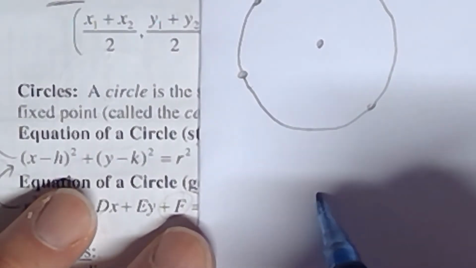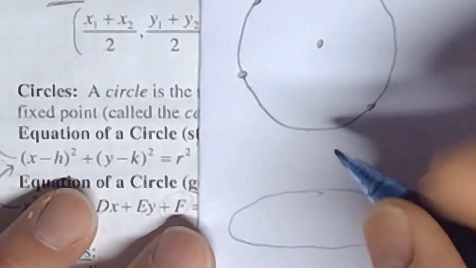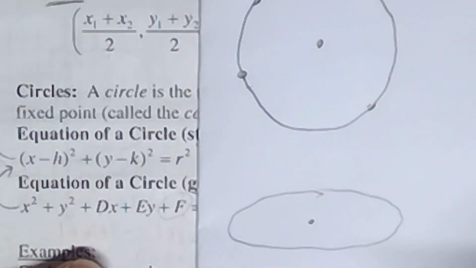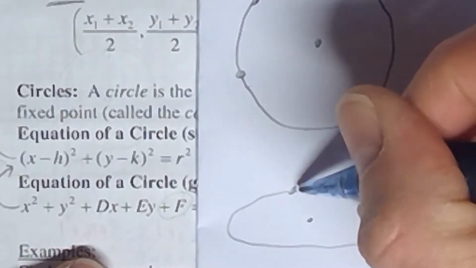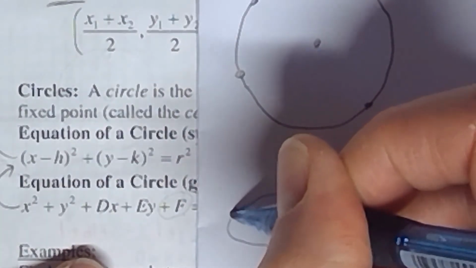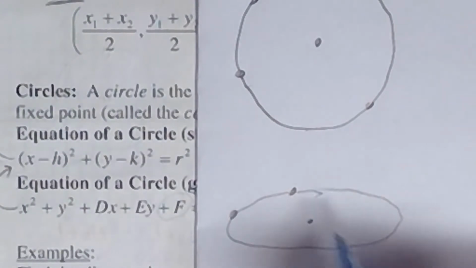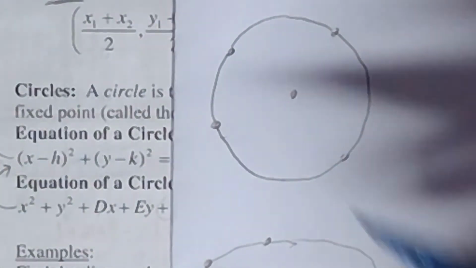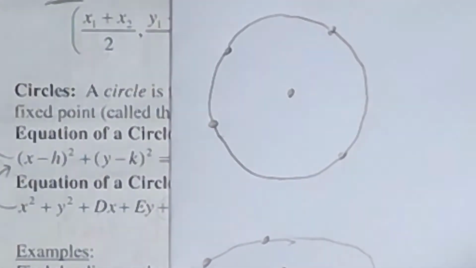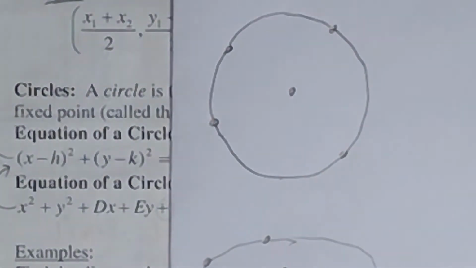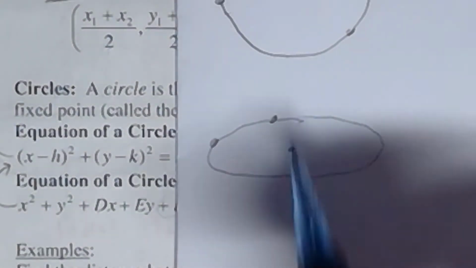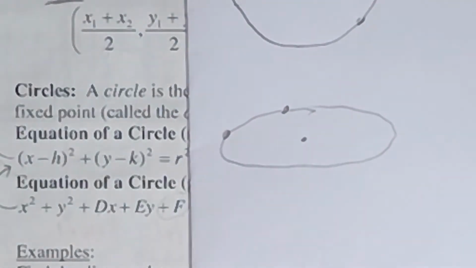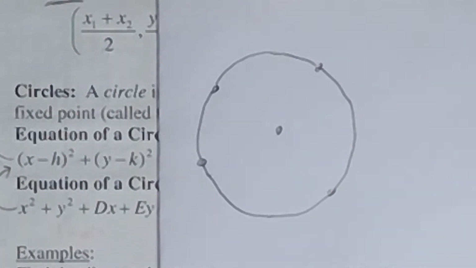Whereas if you had some round object like this, with a center in the middle, that's not true that all the points are the same distance away, is it? This point, for example, is closer to the center than, say, this one way over here. So this is not a circle, but because all of the points on this shape are the same distance away from the center, that is going to be a circle. This is what we call an oval shape, but it's going to have a special name that we'll talk about in the next section. We'll get to that. Right now we're focusing just on circles.